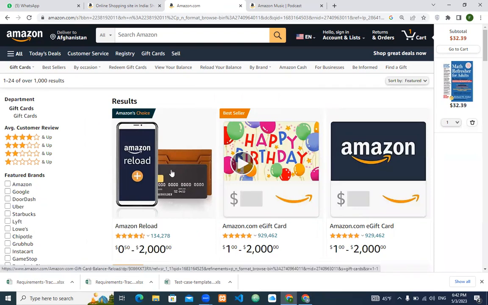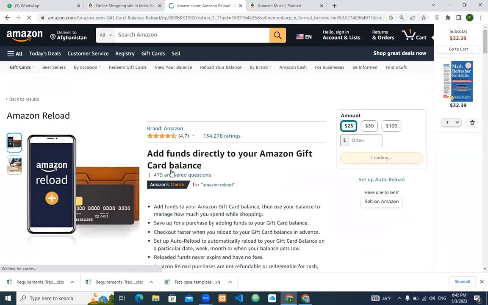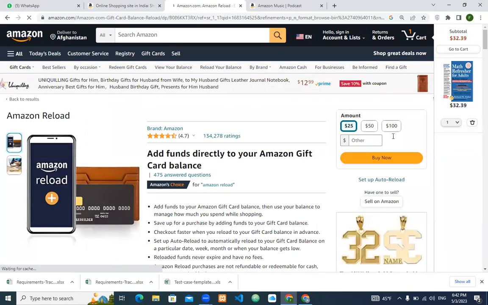So select one of them. I will select the first card. I will click on that. When you click on that, you can choose any amount. On the right side, we have the amount section. Amounts are $25, $50 to $100. I'll select $50 or $100. It depends on you. After that, whenever you select an amount, click on the Buy Now button.